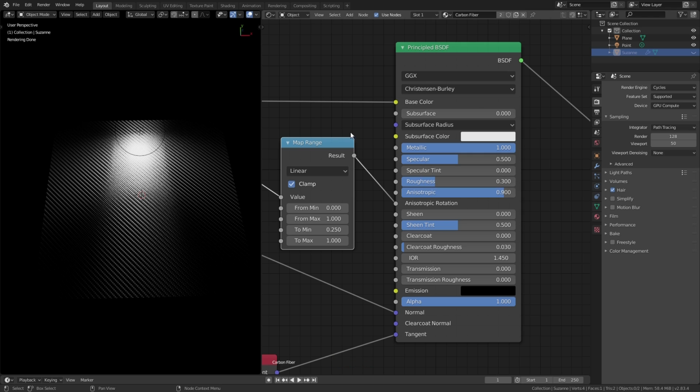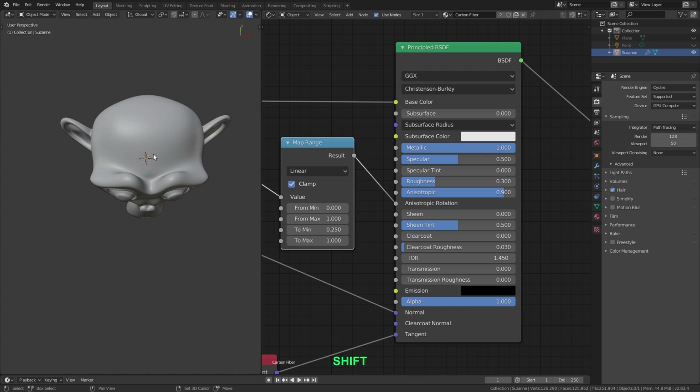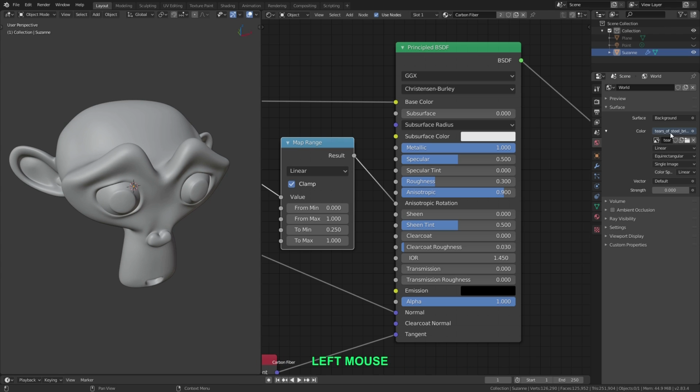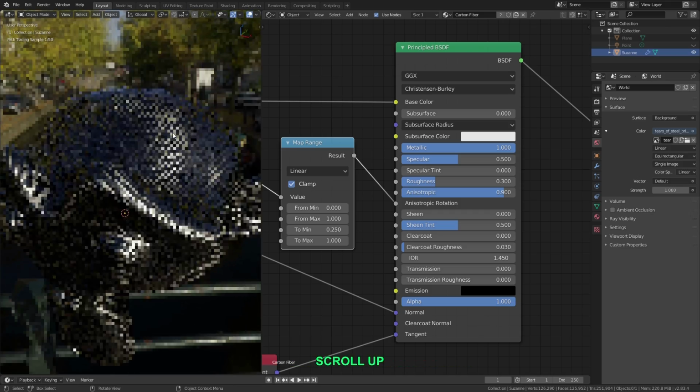And alright, so let me check this out on a monkey head. Let me hide the plane and the point light, and bring back my Suzanne head there. Where's it at? There it is. And I had already set up an HDRI in the world just for decent realistic lighting, but I have the strength down to 0, so let me turn that up to 1. Now let me go ahead and get a rendered preview of this, and there we go.